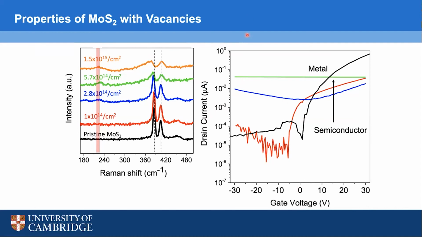It tells us about the electronic properties of the material. And I won't go into the details, but for those that are familiar with the FET measurements, you will recognize that when we have just pristine MoS2, we get nice semiconducting behavior. That is, we're able to modulate the electronic current as a function of the gate bias. But when we go to this vacancy concentration, we see that we get a flat uniform current. That is, there's no modulation of the device current, the drain current, as a function of the gate voltage.